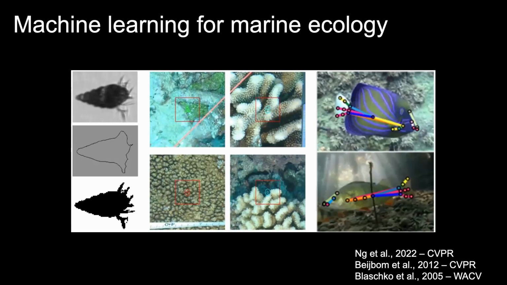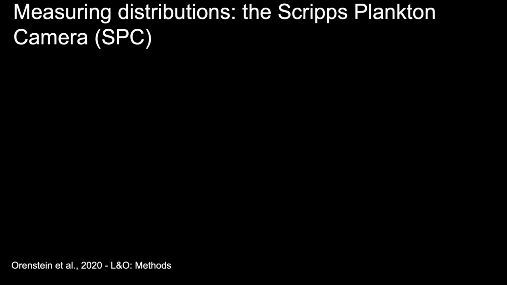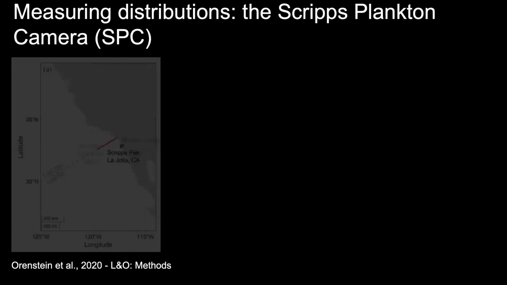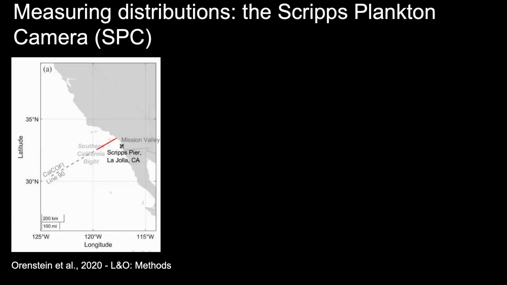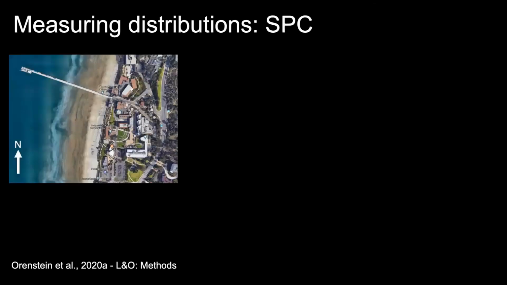So I first started encountering this in my personal work when I was at Scripps, working on the Scripps plankton camera system. So for those of you who are unfamiliar with Scripps, it's on the coast of Southern California. It's quite close to the Mexican border. So the pier, which is where I deployed this imaging system that I helped build and maintain, is right there where the X marks the spot on the treasure map. So zooming in, you might recognize the pier there.